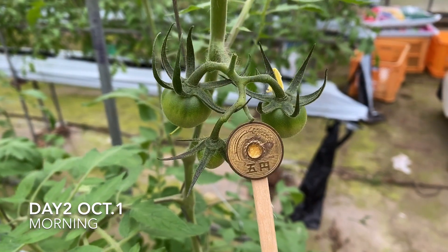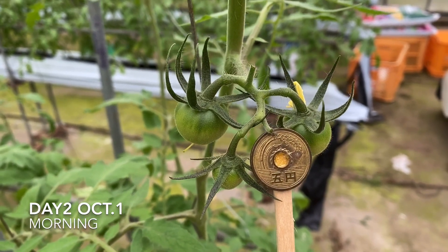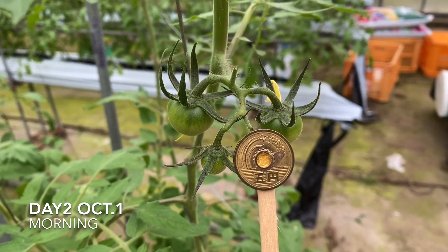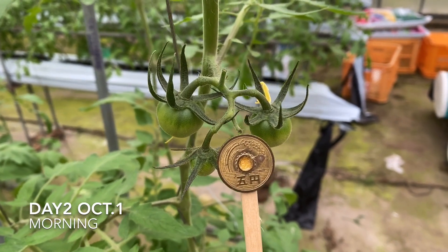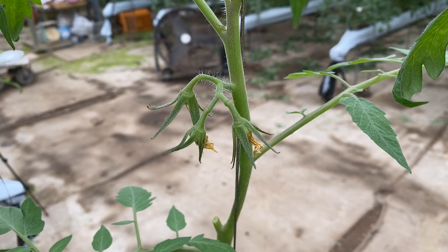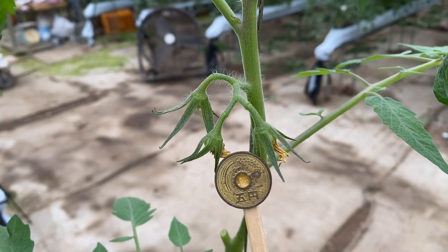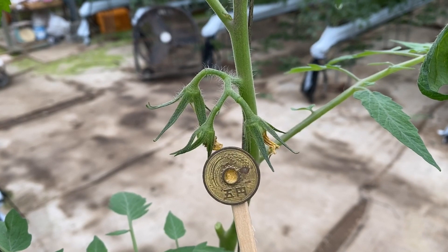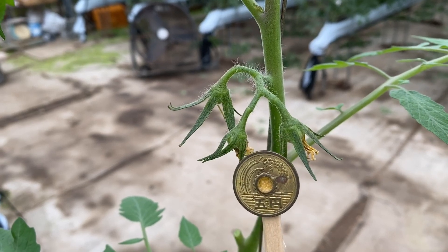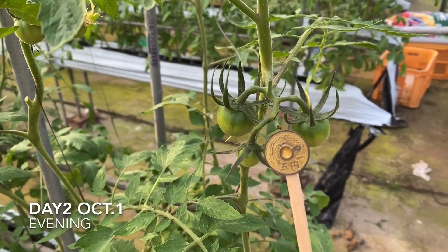You can see the difference because the tomato has grown — it's bigger overnight. So you can see the difference. Let's enjoy seeing this tomato day by day. Hi, it's me again. I'm taking the tomato plant tomatoes and here comes the 5 yen coin. I took this tomato last evening and then the next day's morning, so you can see a little difference. I keep taking these tomatoes — let's enjoy together.